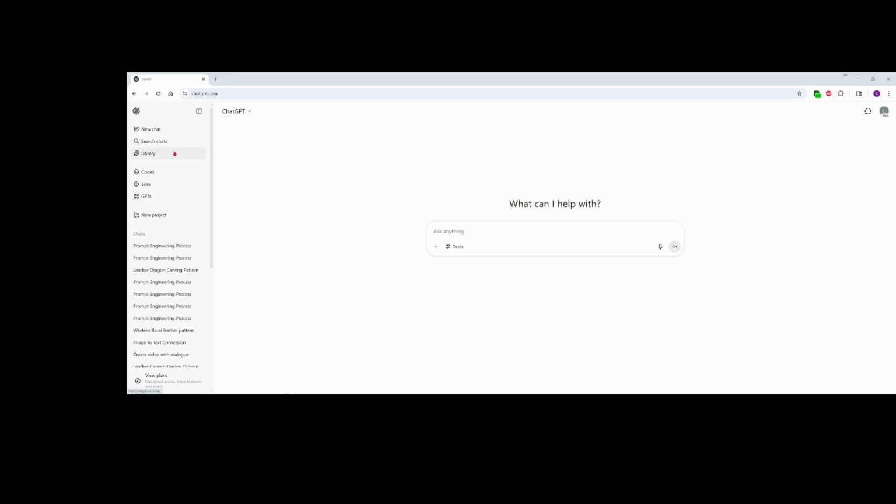Then there's your library. This shows you all the images you've created. Below that, we have some advanced features like Codex for creating code, Sora for creating photos and videos, and GPTs, which stand for Generative Pre-trained Transformers. Here you can find custom versions of ChatGPT that I might go over in a future video, but not today.